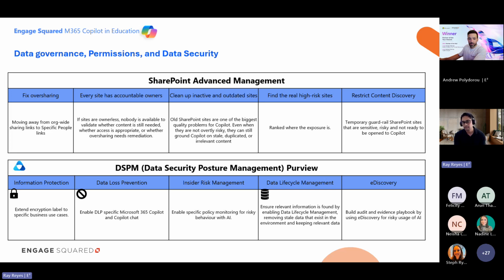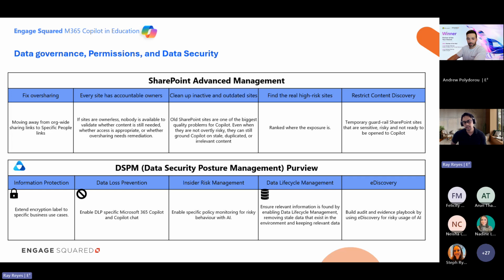As you can imagine, SharePoint probably came about in 2012, 13, and a lot of these SharePoint sites don't have governance. So we've got a lot of site sprawl from when SharePoint Online came about, probably sitting there that no one's using. They're the things that SharePoint Advanced Management can help tackle, a lot of the governance.